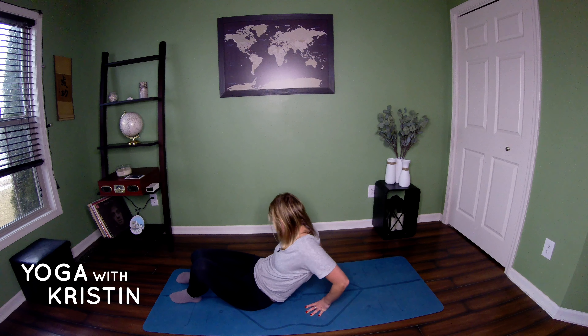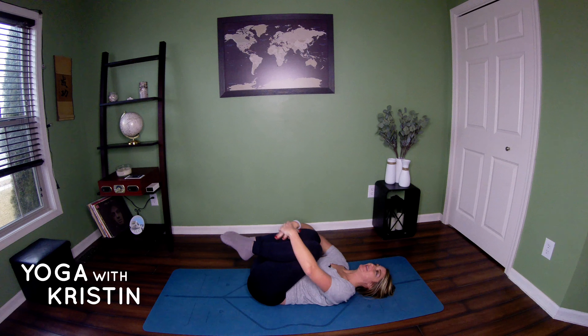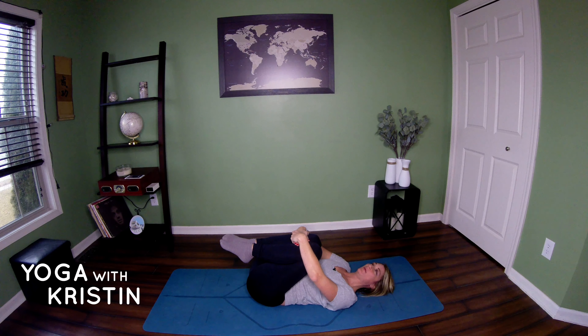Bring yourself up to standing. We're going to bring our right leg forward to start, bringing the back leg back into a high lunge. If you're dealing with a balance issue, widen your feet out a little bit. Popping up that back heel. You don't have to go super low — the goal here is to open up this front hip. We're not really looking for the burn unless you want it. Now drop your right arm down and let it hang, then bring that left arm up and reach over to the right. Breathing — you should feel it even more, and you might feel a little bit in your side too.